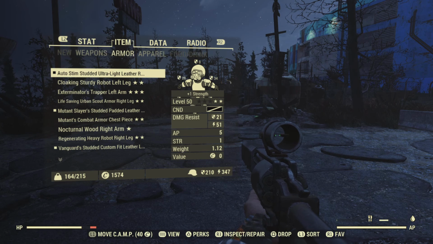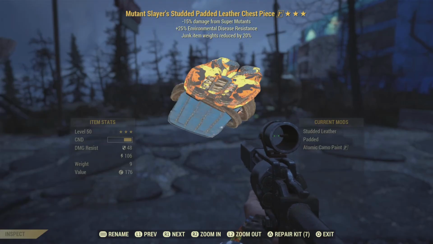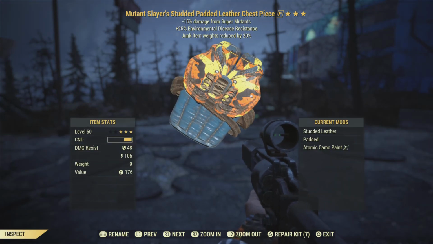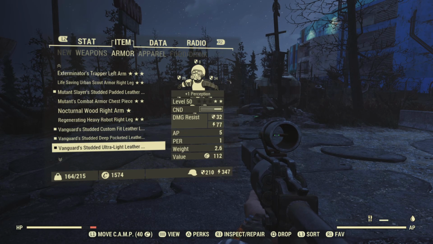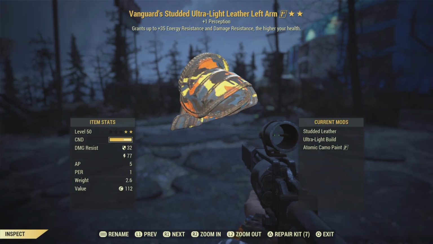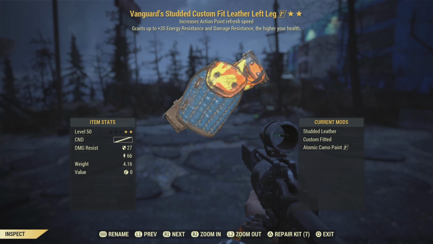And in terms of armor, this is where it gets a little bit funky. We are a little bit all over the place. We have an auto-stim piece with extra strength, a mutant slayers piece with junk weight reduction and environmental disease resistance, and lastly we do have 3 Vanguard's pieces, which is nice. One has extra perception, one extra strength, and one extra AP refresh.